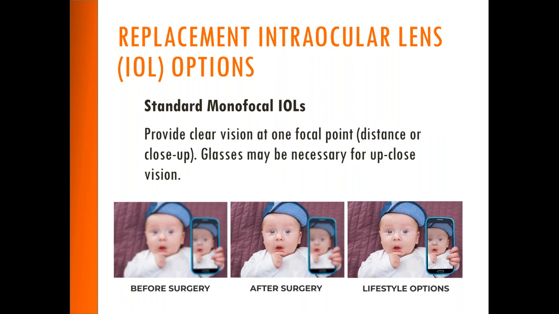So we have many different implant options nowadays, and it can be very confusing. The vast majority of our patients will opt for what we call a standard monofocal implant. This implant is what your insurance will cover for your surgery. It can provide crisp vision for either distance, intermediate, or near, but not all three. The vast majority of patients do tend to choose better distance vision and wear glasses for up close vision. However, I would say probably 15 to 20% of patients do choose to keep their near vision intact and wear glasses for distance. So it's very important for the surgeon to have an extended discussion as to how one would like to see after cataract surgery.